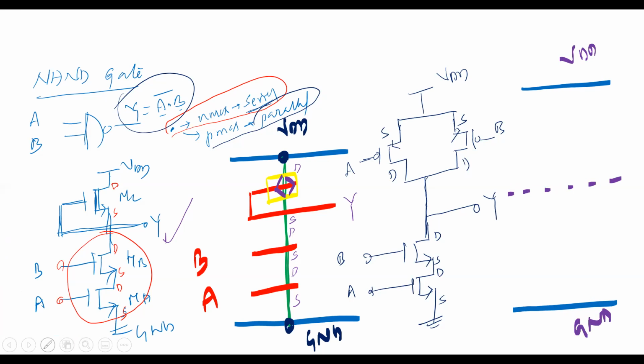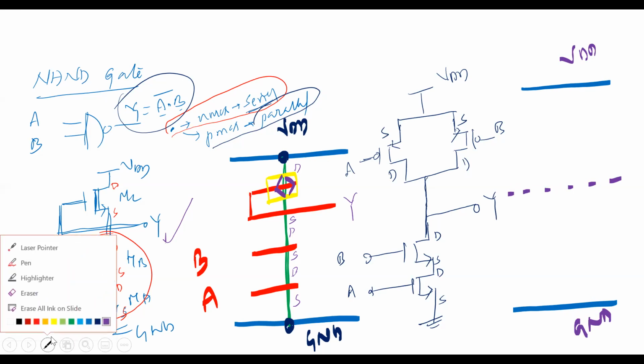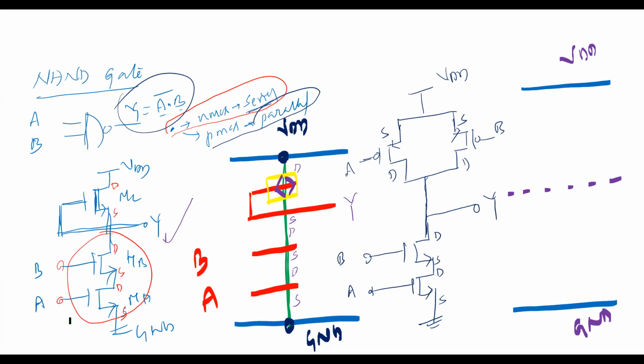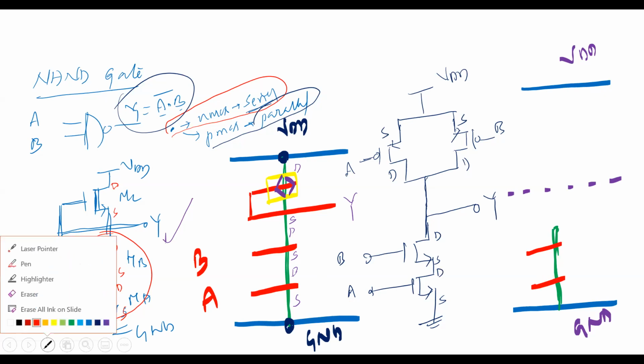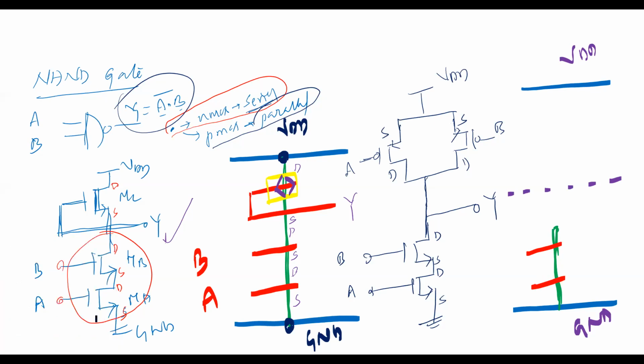At the bottom I need to put 2 NMOS devices. NMOS means green. This is my N diffusion layer. For this N diffusion layer, I need 2 polysilicons to make the 2 gates. This is one gate and this is one more gate. Now put the notations and contact cuts. I need to give the contact cut here. This is my contact cut.